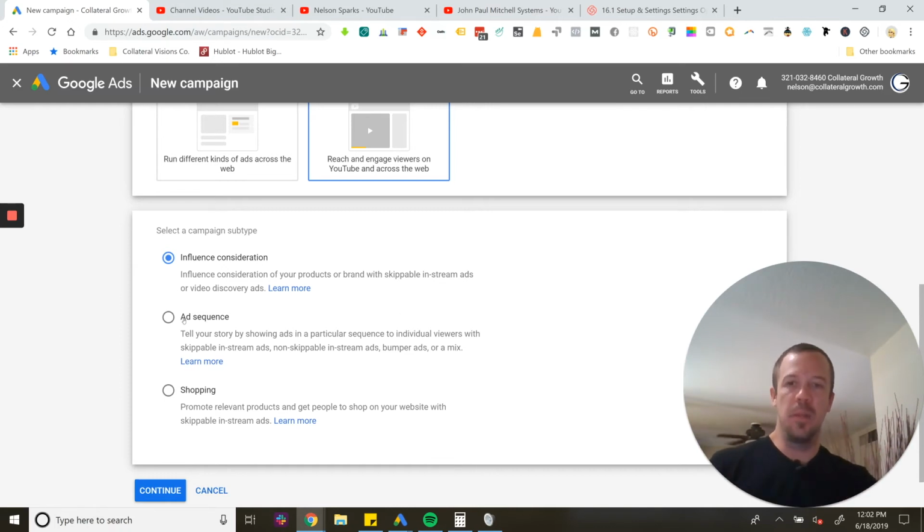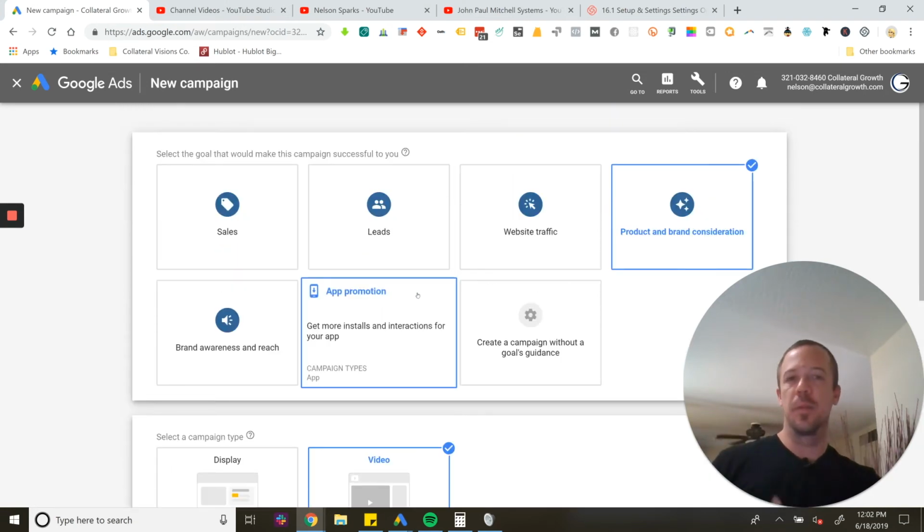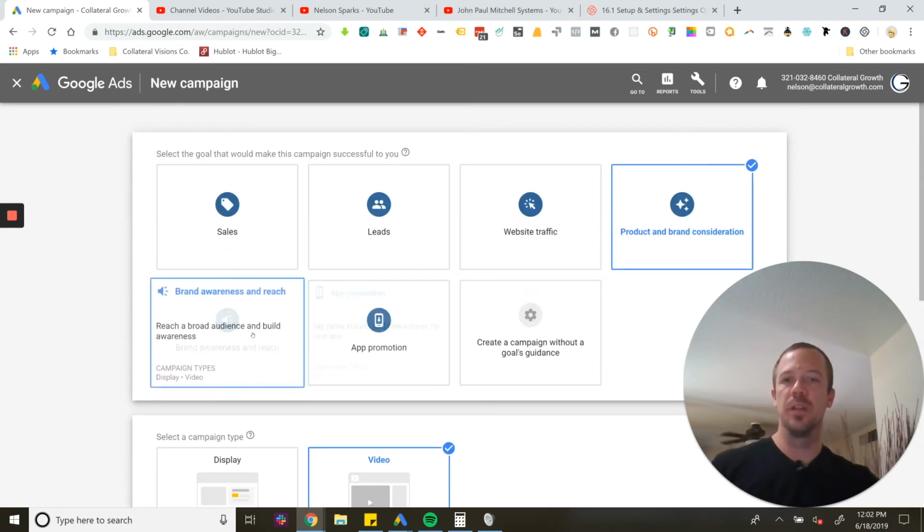These ad sequence campaigns would definitely be much more for, like, if I have a concert series, right, and I'm trying to just sell tickets and I want exposure, or I have a new album that's out and I want to just do kind of a video release of 4 or 5 of my singles, right? That would be something more for the ad sequence. There's not as much conversion or goal setting behind them. It's just more about getting them through the sequences, right? And we'll talk about that more in the next lessons as we dive more into those.